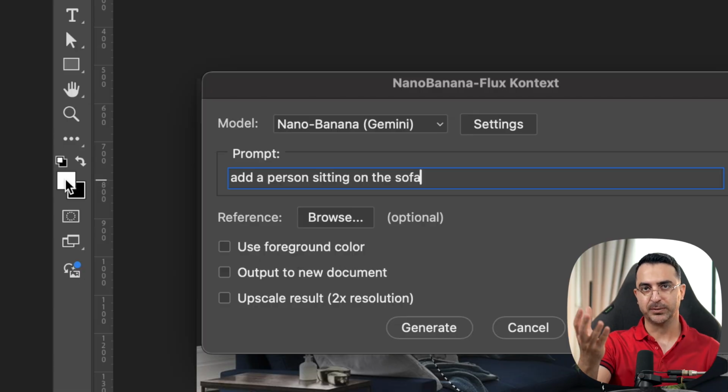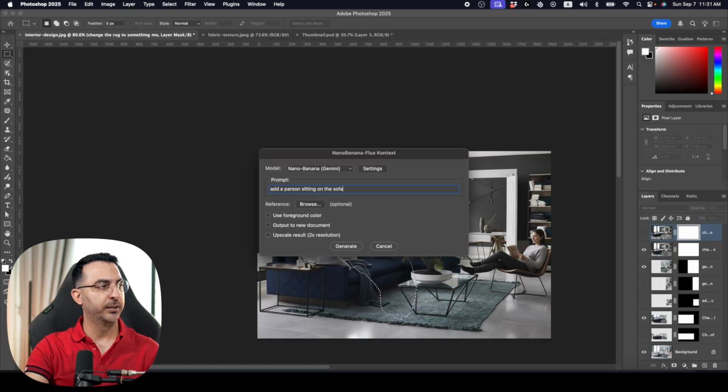So for example, you have some specific color code in your mind, or for your content, for your business, whatever it is, you put that color here, and then whatever you write here, it will use that color. For example, change the color of my shirt, then use foreground color, then it will change it to that color.